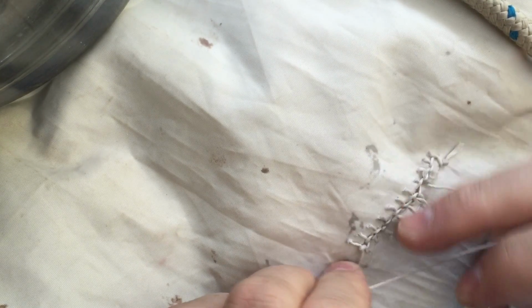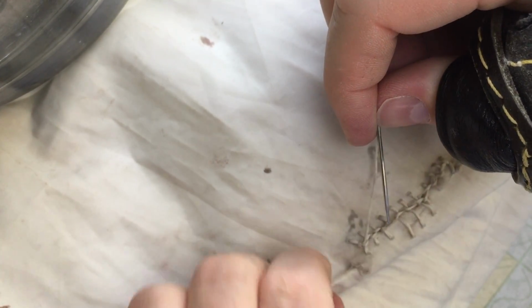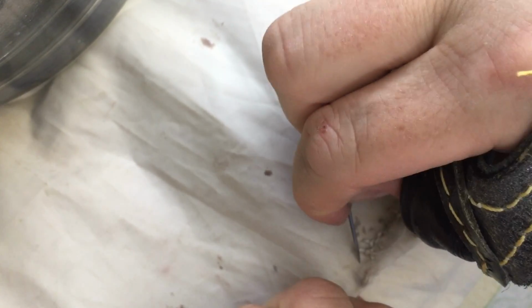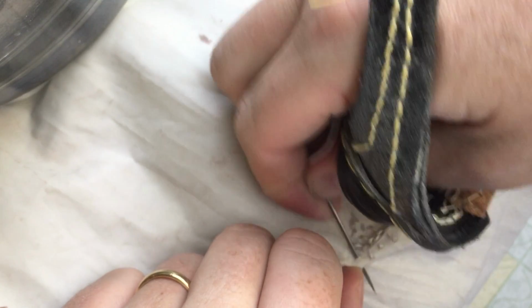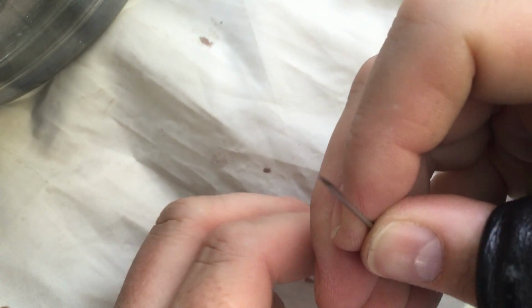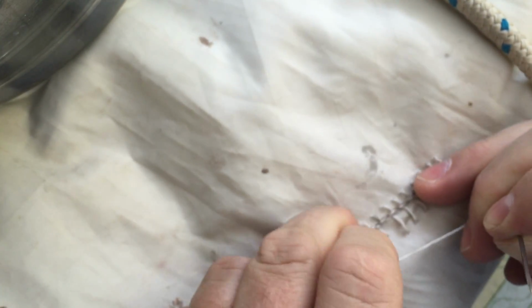Now here, of course, as you see, I've got to the end of the slit just now, and when I got to the end of the slit, I haven't got anywhere else to go through, so we're going to have to finish it off by going in for some good material. The reason I want to show you this, and this sail is actually all tied up, so I haven't even got the thing off the ground, is what we want to do is go through the material again and come up. When we do that, what we're essentially doing is creating an extension to the slit, so we can put the stitches in, hold the end of our repair into good cloth.